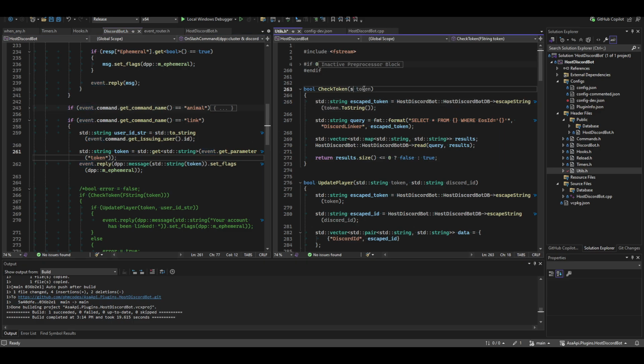So I think I need to use an F string. I'm sorry, no, it's an F string. Just the token like that, and we F string here.